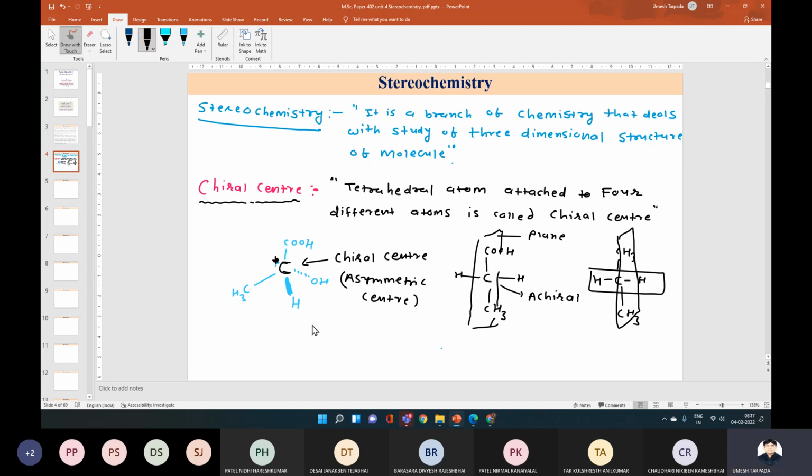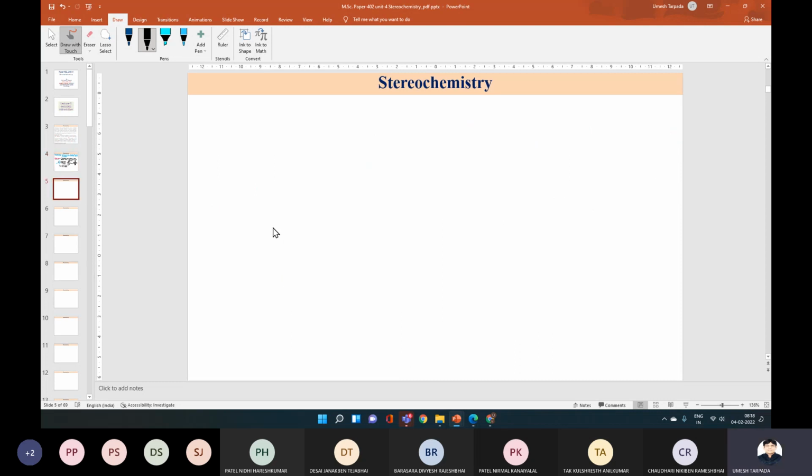Sugar has a C2 form, plus and minus. The plus form has a sweeter taste and the minus form has a bitter taste. If you go for sugar, the plus form shows sweeter in taste, and at the same time the minus form shows bitter in taste. So once the sign of optical activity changes, the property gets changed.